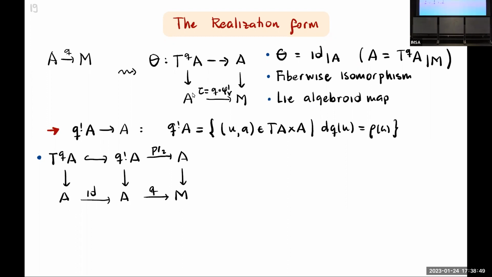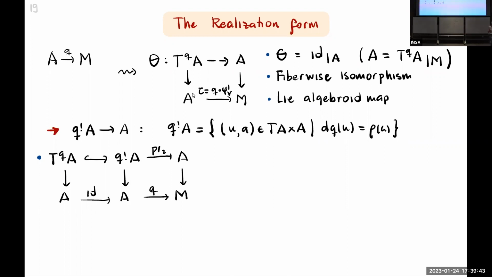So how do I do this? I can look at the following exact sequence of algebroids. Given this algebroid A over M, I can define this pullback algebroid on top of A, which is an extension of my algebroid A by the vertical vector fields. This is an exact sequence, so on top, if you go through the inclusion and then you project, you get 0. And on the base, you get just the map Q. Of course this map will not work, because you need something similar, but looking at the map on the base, they are very different.